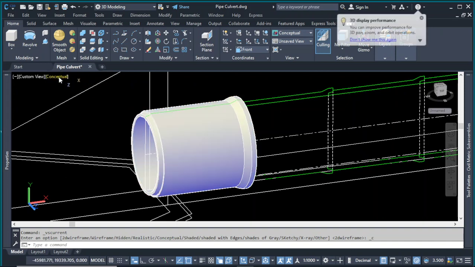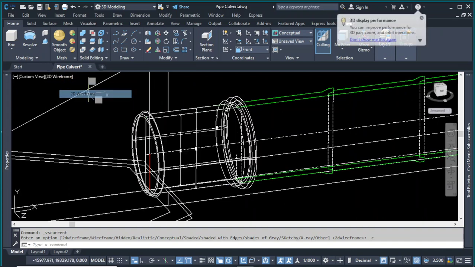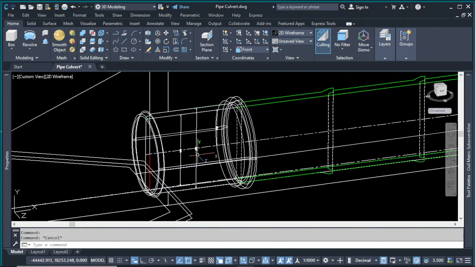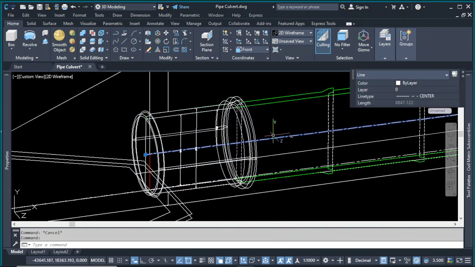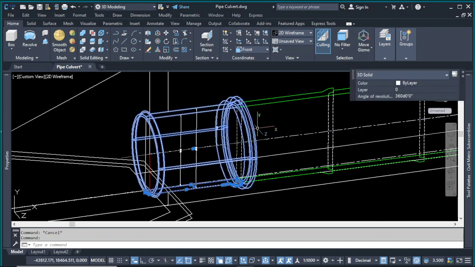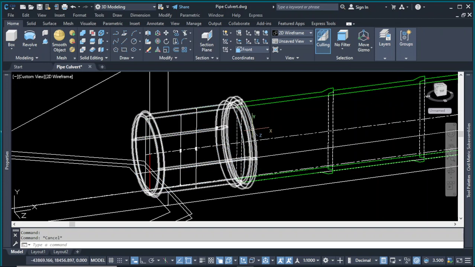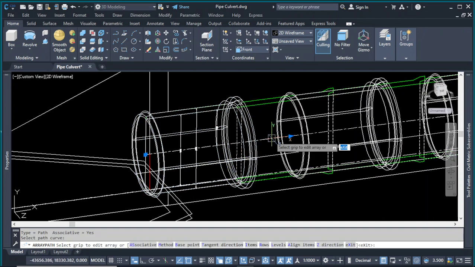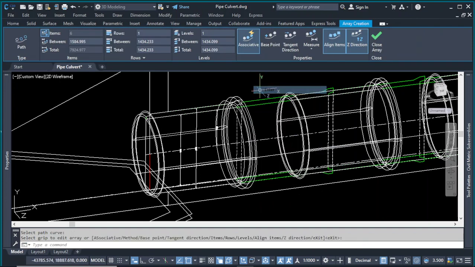So we now have a pipe here. So let's go back to the wireframe, and now I want to use this solid as an array. So I'll just come here and click the path array. So this is the object, enter, and this is the path, enter.